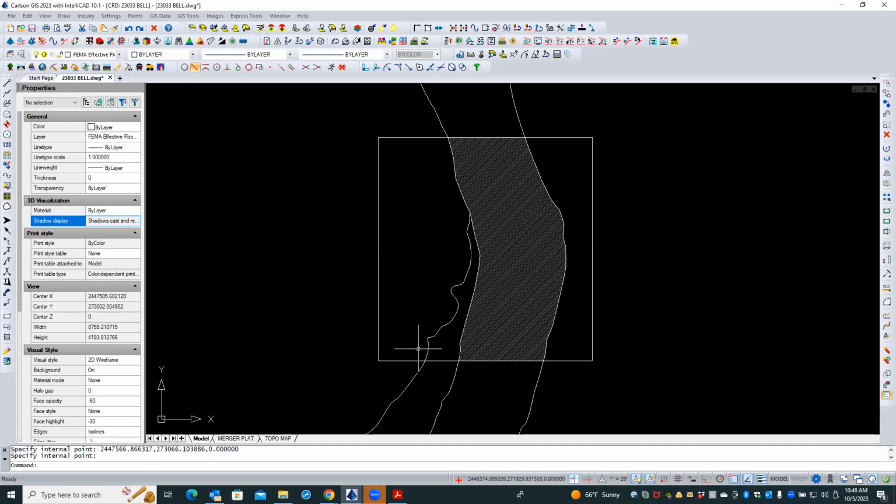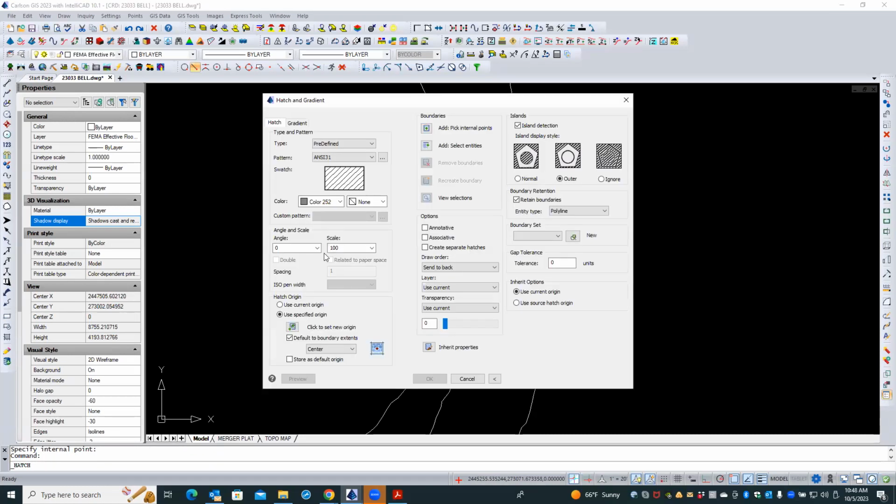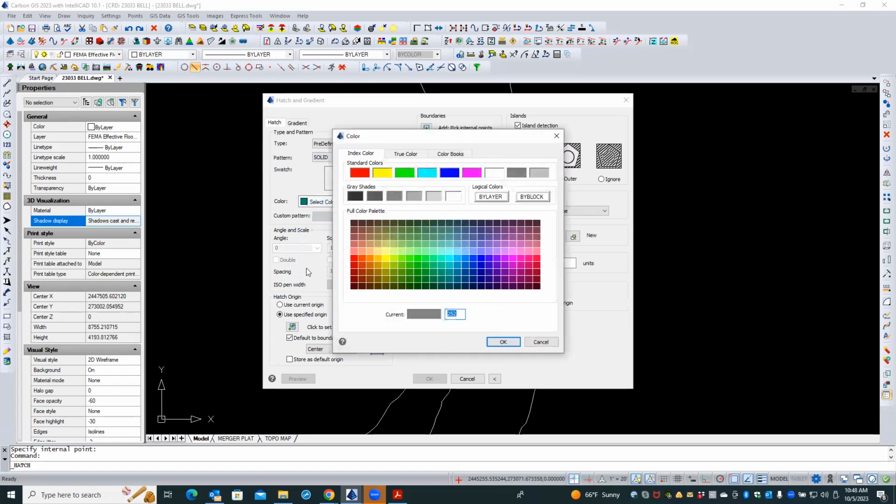So let's go next to repeat the command and change the pattern from NC31 all the way to the top where it says solid. And let's make that color, select color, and let's make that one, the next one to the right, just a little bit right there.